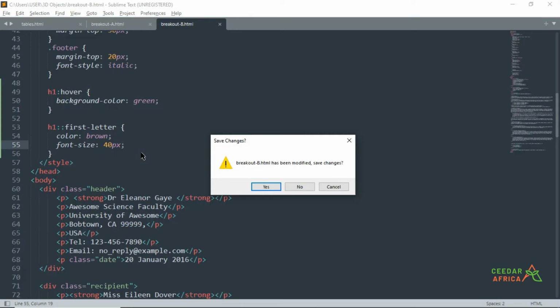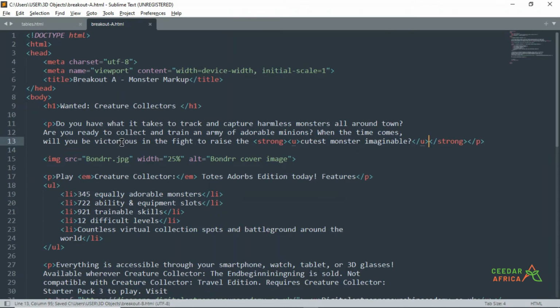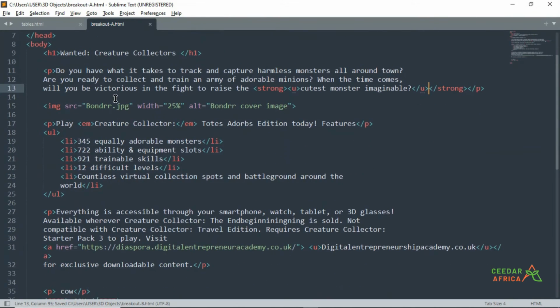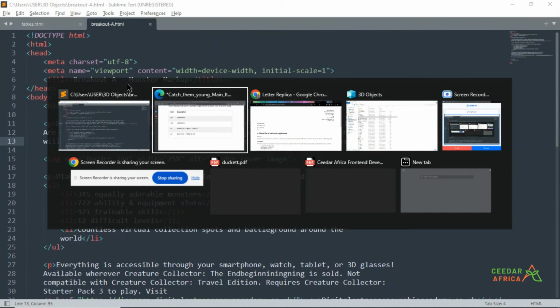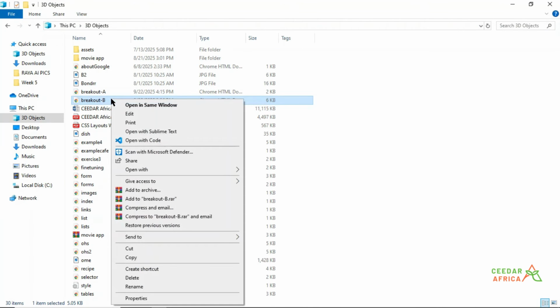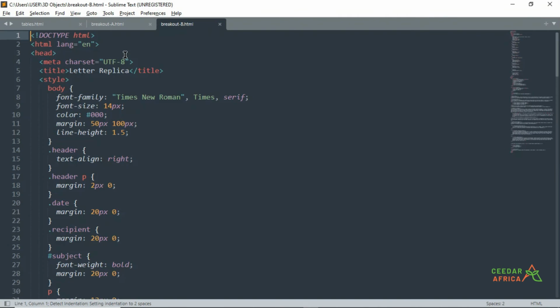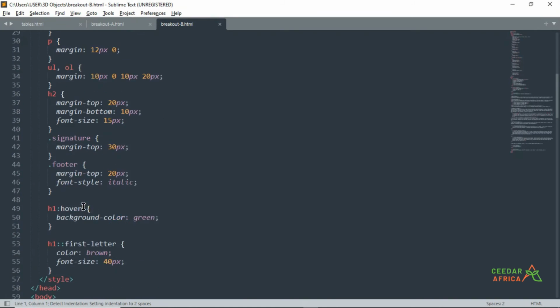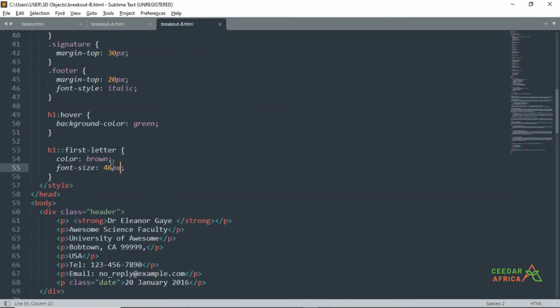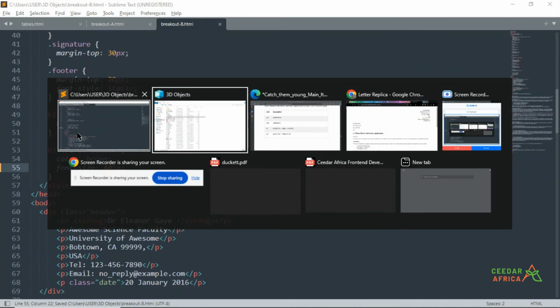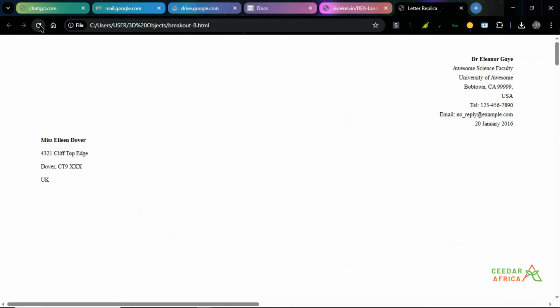I don't know what it will even look like if I change this to inches, for example. Let's save it and look at that. So you can see it has done a lot.